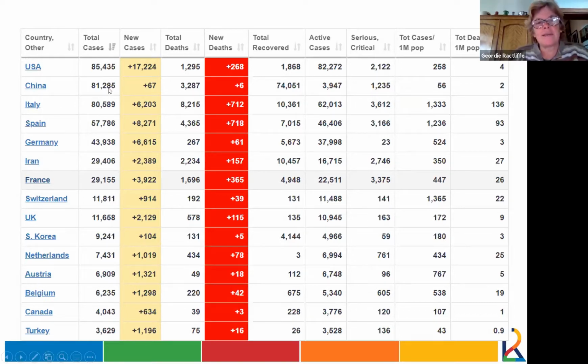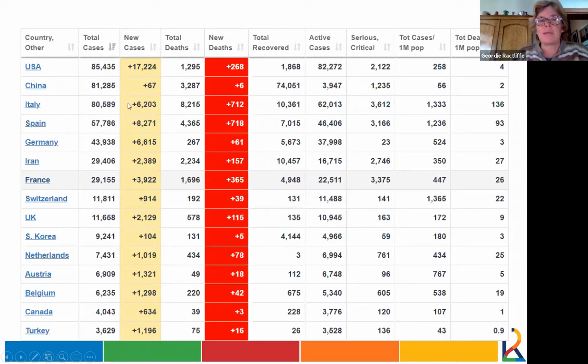That said, if you look at China, 81,000 cases, 3,000 deaths, and most of the cases have recovered. So 74,000 people have finished the flu and have recovered. They have about 4,000 people who are still going through that process. For these active cases, we obviously don't know whether any of those are going to end with the person dying or surviving. They have 1,200 of these that are critical.